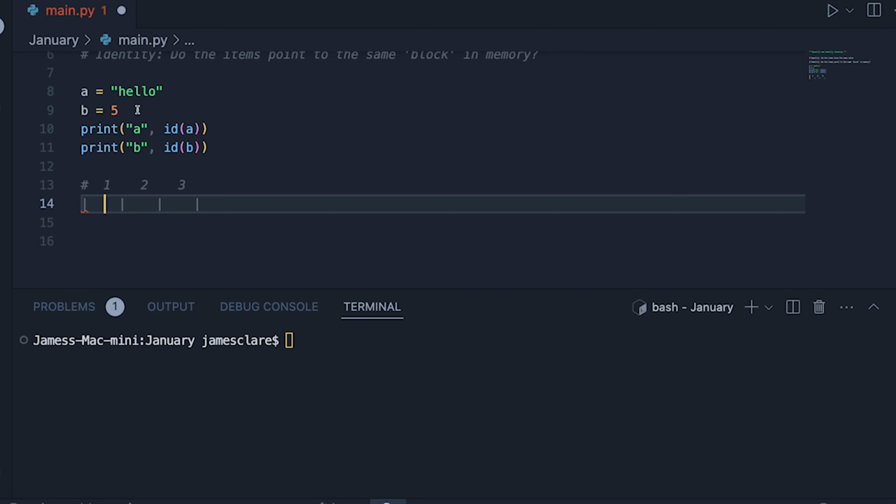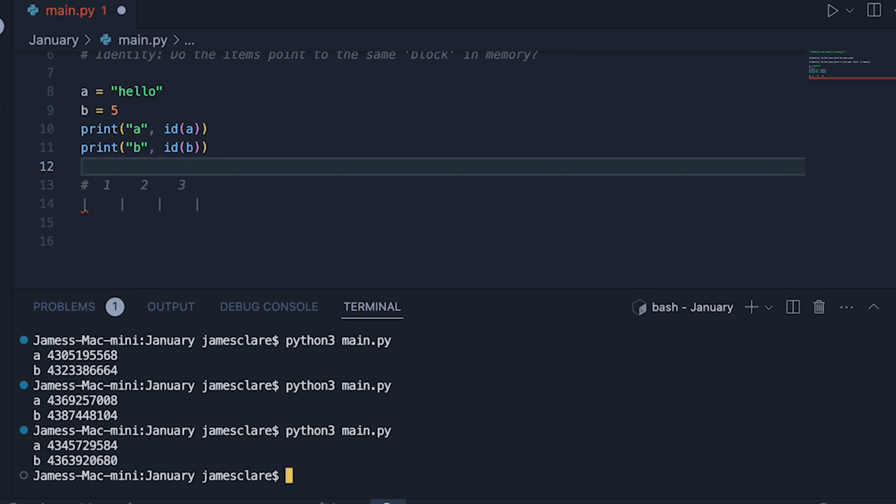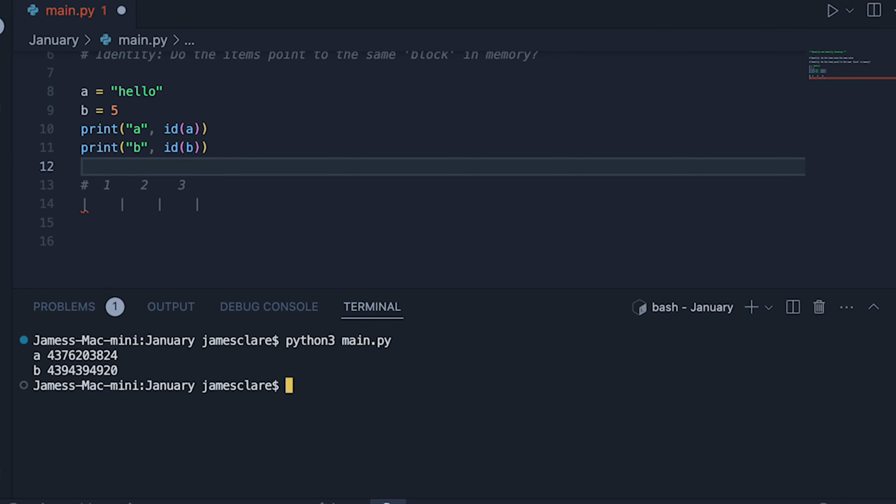Python's going to store effectively each item in its own little slot, and each of those slots will have its own address. So if we run this code now, we see we get 2 numbers. These numbers correspond to its unique address. It's going to be different every time, so every time we run it, we're going to go into new slots in memory. But you can see here, I've run it 3 separate times. Let's just do the first one, for example. Maybe if we clear the screen, run that again. So we can see our variable A is living in this slot here. Variable B is living in a completely separate slot. Fairly close, you can see it's 437, 439. But it's living in a different place in our computer.